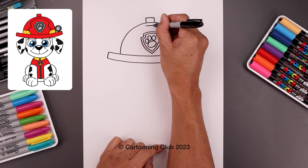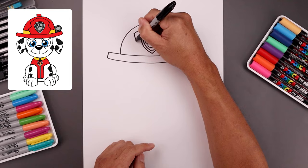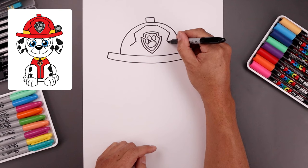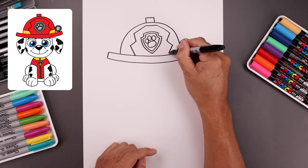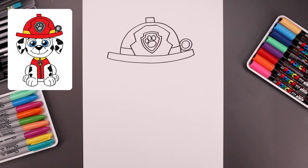Now we're going to layer that plate in behind. Starting from the top and the center, go a straight line going across, angles down and then out towards the side. Let's pull this down and in, come down and out, and then angle this back down and in behind the hat brim. Now I'm going to add that band in behind — I'm just going to follow the curve of the hat brim, going in behind that plate and then up on the right.